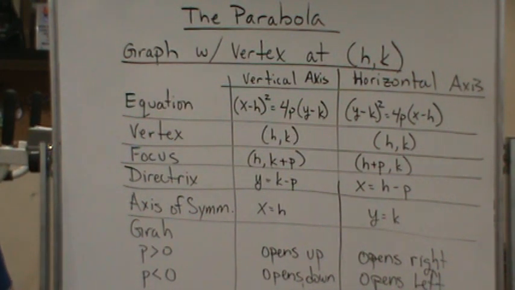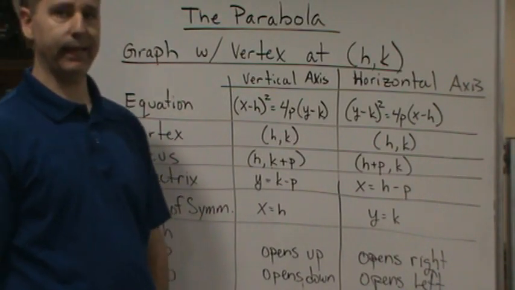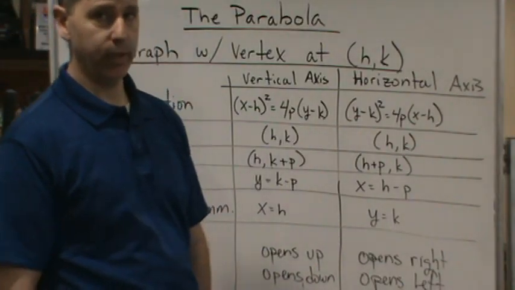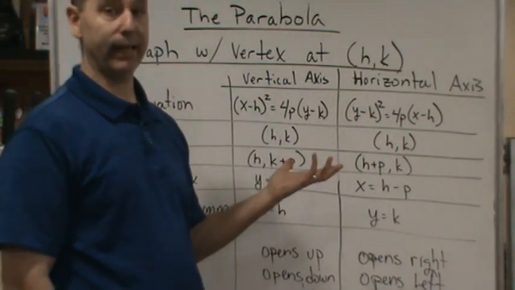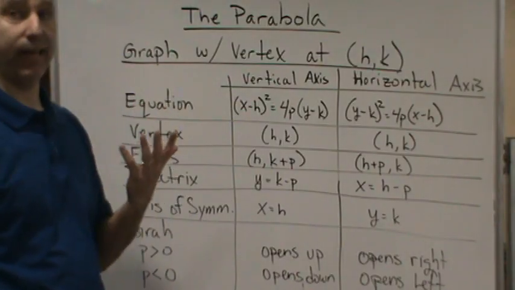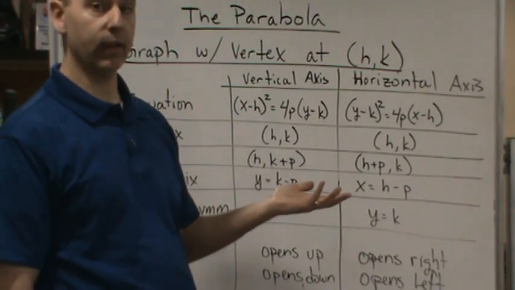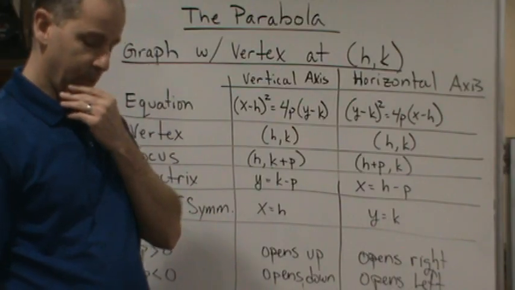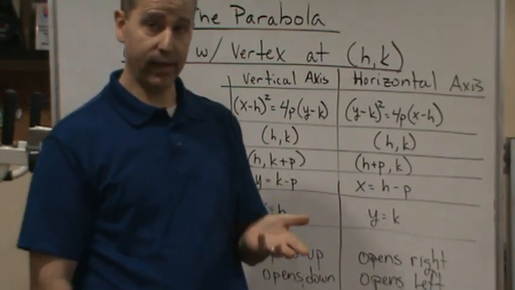All right, here we go. Now we're going to start talking about graphs of the parabola where the vertex is located at other places other than the origin. Okay, so again, you might recognize this and you might already have had a clue of what this would look like based on our studies of the ellipse and the hyperbola.